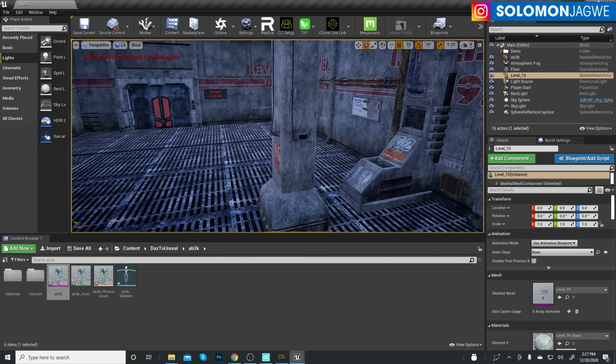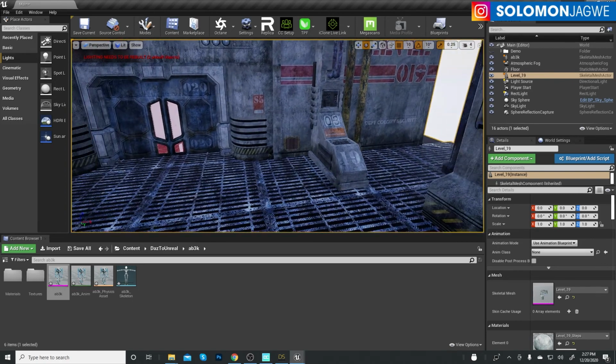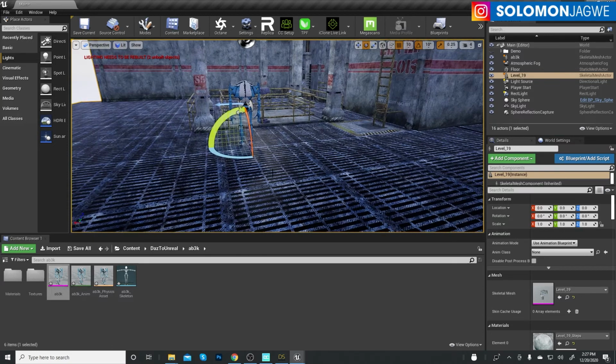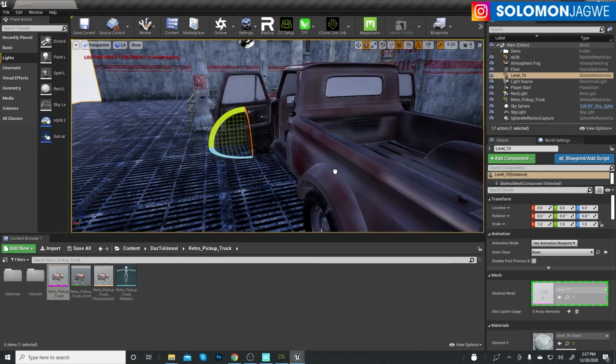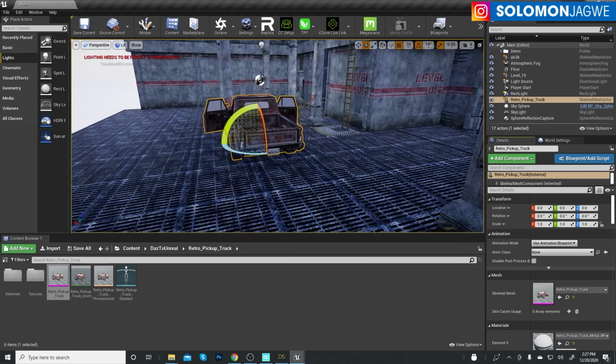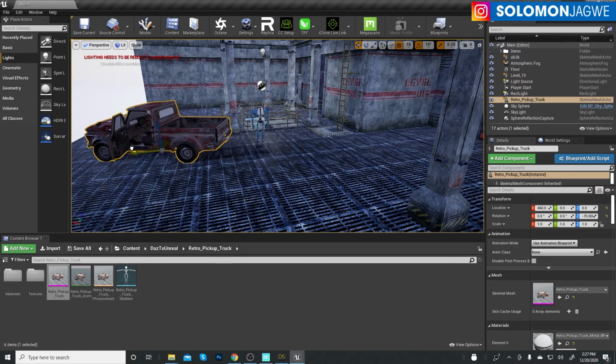So that is what I wanted to show you guys today, that you can bring in your environments from Daz 3D, light them, set up, and import all kinds of other vehicles. For example, here's another one that I was able to bring in, this truck. So let's just drag and drop it right here. And then let's click on the reset to default. So you can bring in all kinds of vehicles and then animate them, set up your environment.